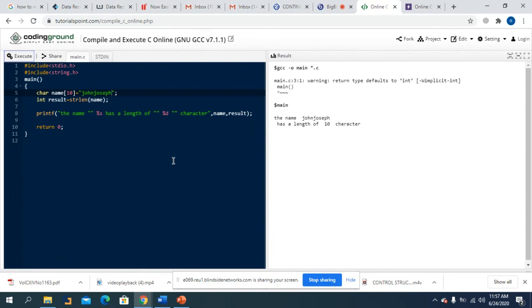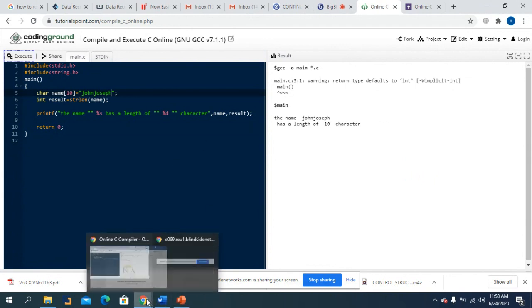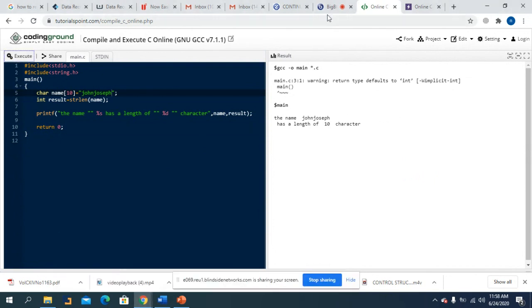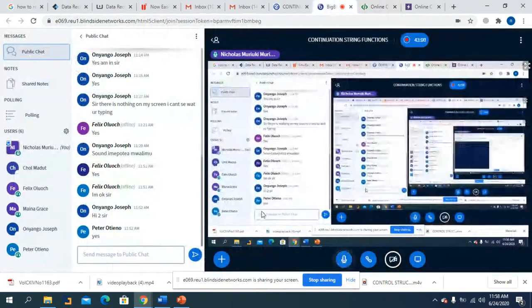So that is now the way that we can interpret some output in a manner that the user will be able to understand this is the number of characters. It's like when you're working with a database, I want to know how many characters are there so that I can switch to another representation. Maybe it's a raffle ticket that I'm creating. Maybe for all those people who have a name that is exceeding 4 characters or having 4 characters, let's have this and this and this. So that is mostly used to create raffle tickets if you want to create a program in that. Is that clear now? Are we understanding now?